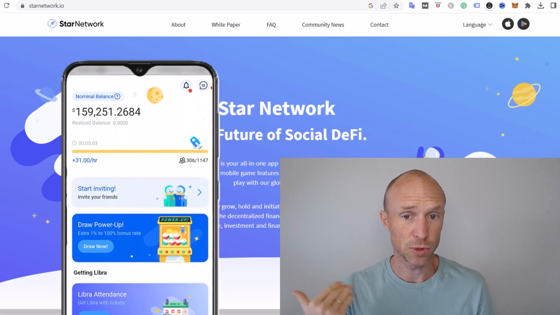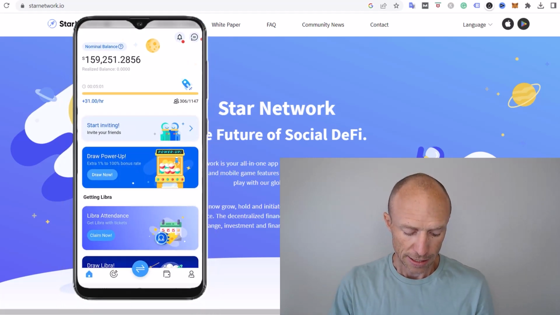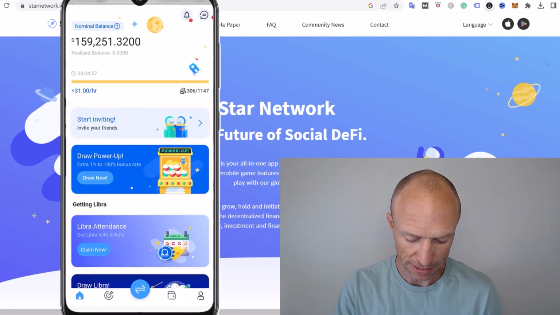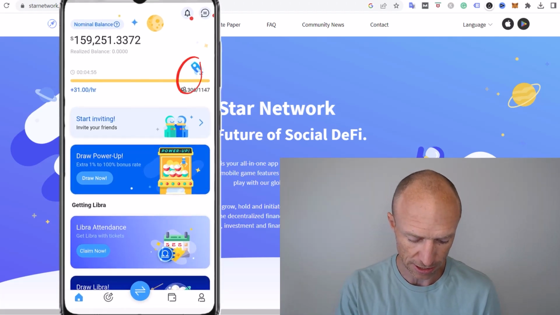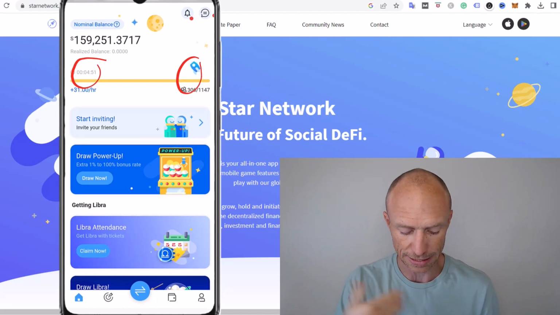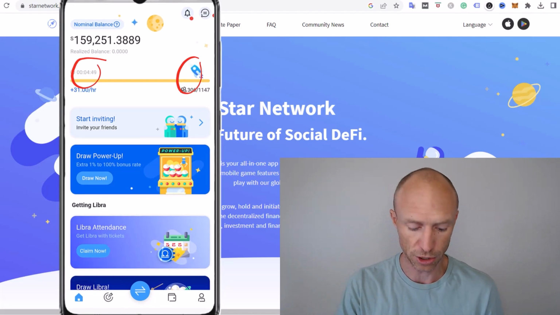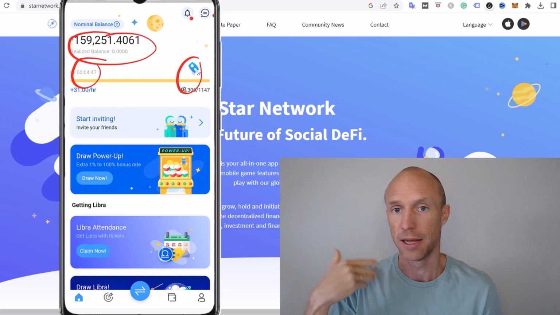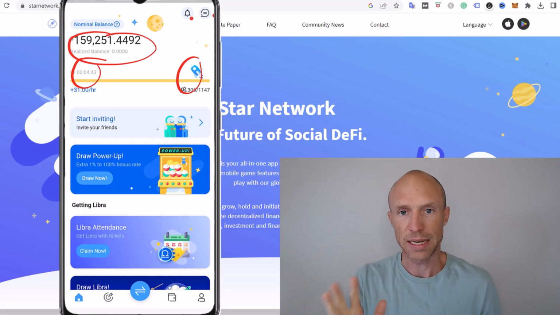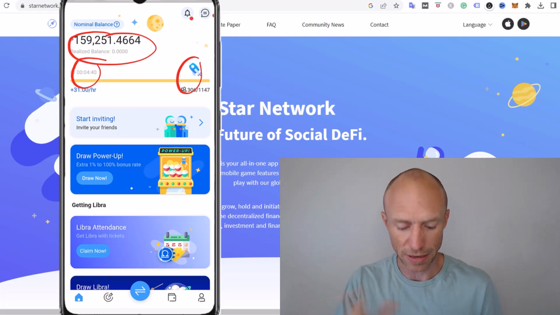So I have now logged into Star Network, and let's start by just going over this with the balance you earn, because you earn just by clicking this little button there a couple of times a day. You can see now here, as of recording this video, in a few minutes I can click it again and then I will start earning. You can see it just counts constantly there passively, so you don't even have to have the app open, and then you will earn. But as mentioned, this is not a full tutorial about how that works.